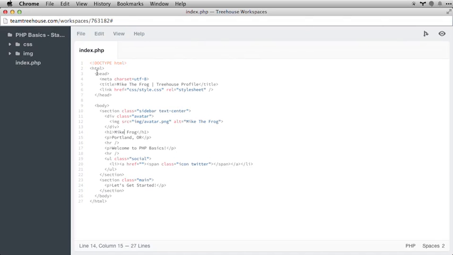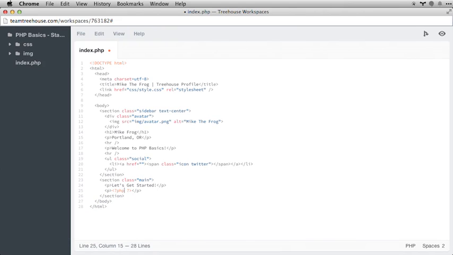Switch back over to our code, and let's take a look at our first little bit of PHP code. We typically do that in any language with a hello world. So we'll do that now inside of our section here. We'll drop down and add another paragraph tag. In order to open up a PHP code block, we're going to start with the less than symbol, followed by a question mark, then the lowercase letters php, a space, and then to close the block, we do the opposite: question mark, greater than symbol. So now we have a PHP code block.